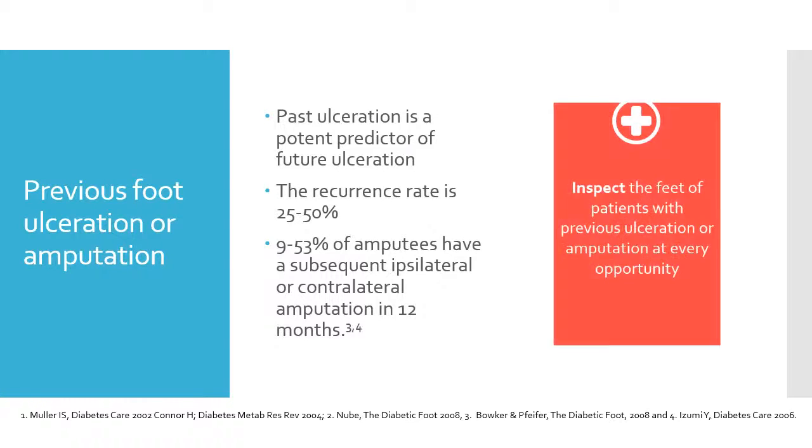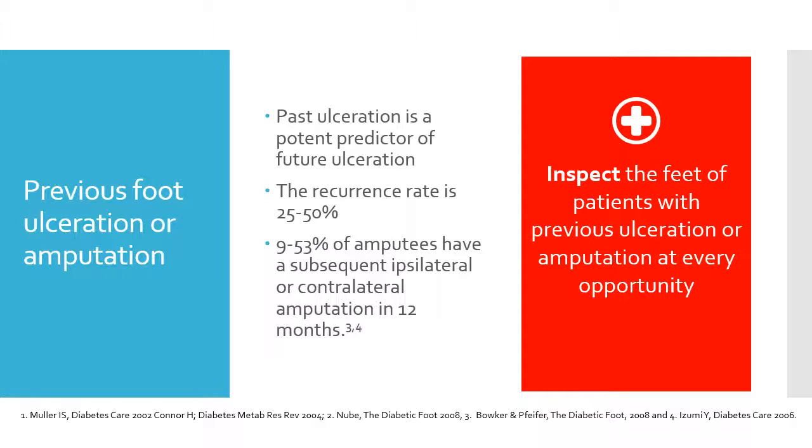As part of a thorough patient history and following through with a physical exam, knowing what a patient has had and whether a patient has had an ulcer or an amputation is predictive of future ulcer reoccurrence. A previous ulcer or amputation is highly predictive. Always look at both feet, but remember to ask the patient. It can be awkward trying to pull off a shoe on a prosthesis.